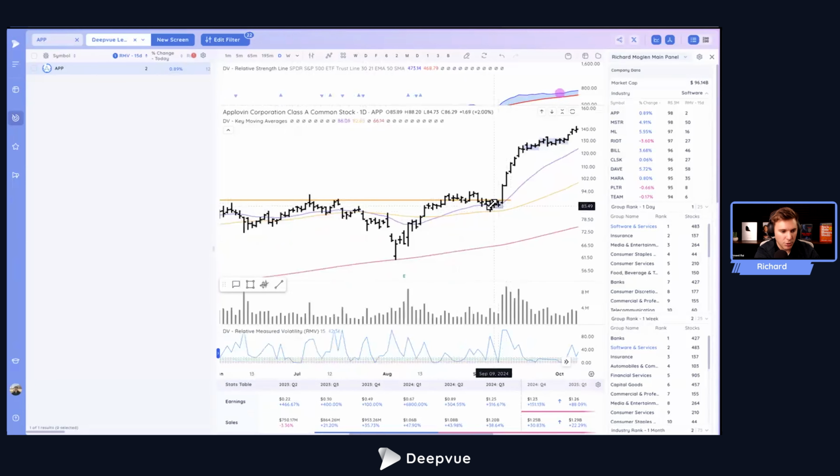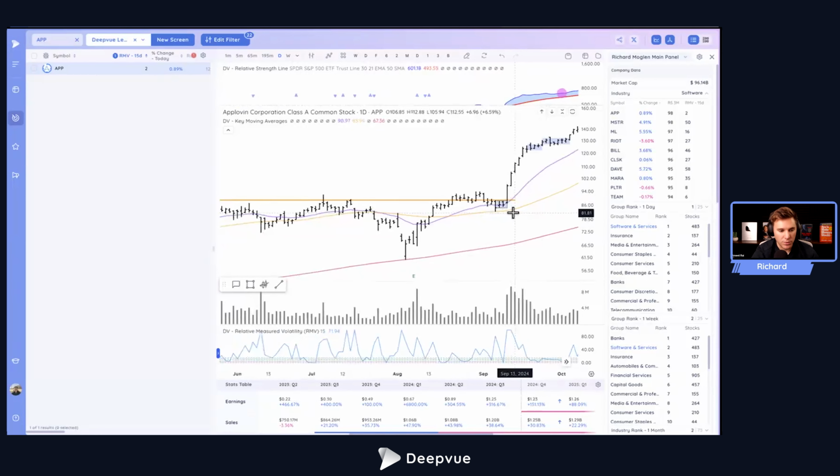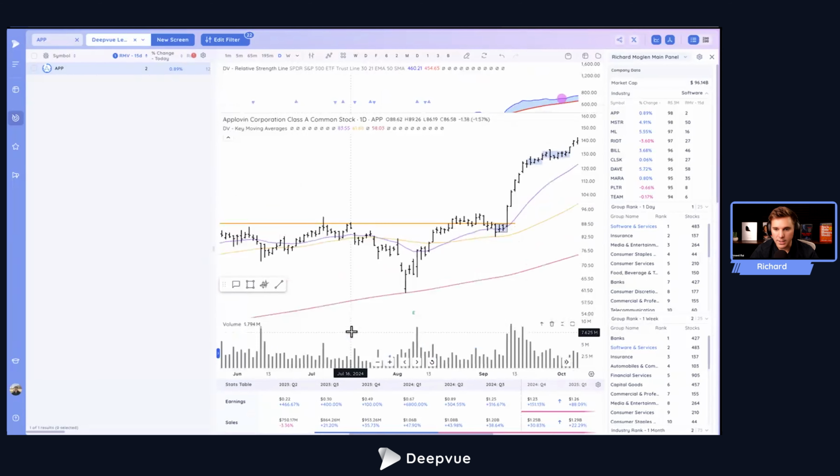So this tight area, you always want to consider the overall setup, the overall stock, the growth numbers. You want to stack as many edges in your favor. This tight area is not enough. You want to find a tight area within a good stock, a strong stock that's already showing something special. So that's a quick thing on RMV. And again, watch the full webinar if you haven't already.